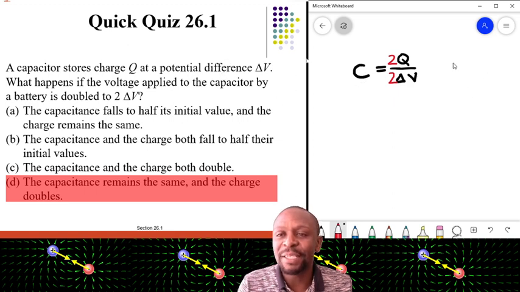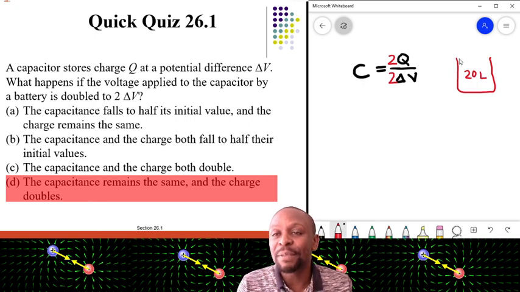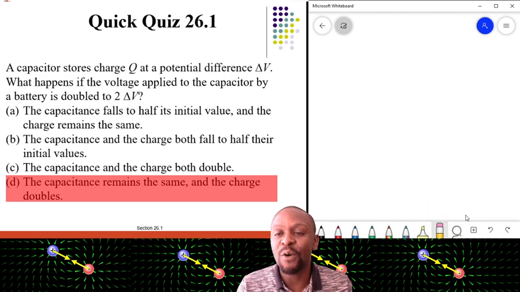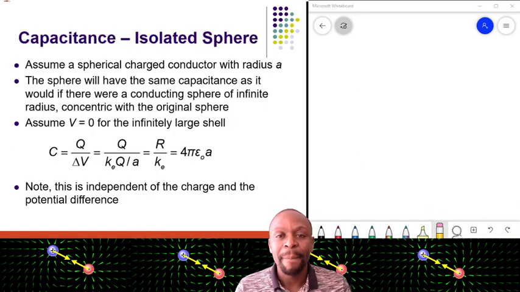And I want you to picture it like a 20 liter bucket of water. If this bucket will contain 20 liters when it's full, it is not going to be changed. It will always be 20 liters. So I want you to picture this capacitor as this. It's not going to be changed. It is actually a property of this physical material. So the moment you double the change in V, you are eventually doubling the charges, and that is not going to change the capacitance of your capacitor, right?